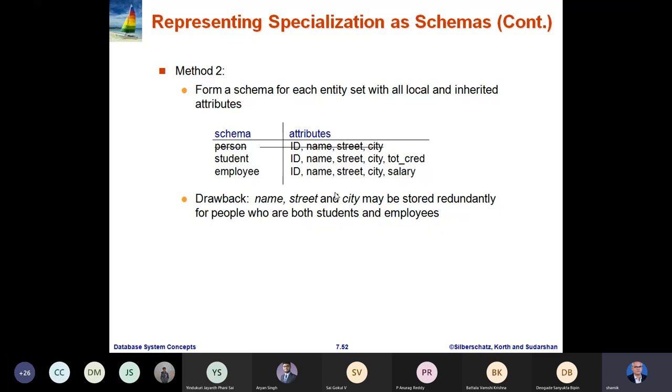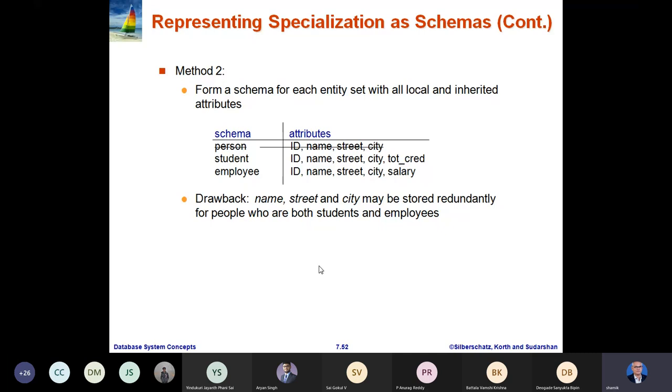So the one drawback is this. The other drawback, of course, is that to get the entire list, I have to get it from the two tables. So while we have reduced a join in this sense, in order to get the list of every person, we'll have to get this from the student table and from the employee table and do their union. So that is what we need to keep in mind. So if we just want to see how many people are there in this university who are receiving salary, we take the student table and union all those in the employee table and take a count of that.